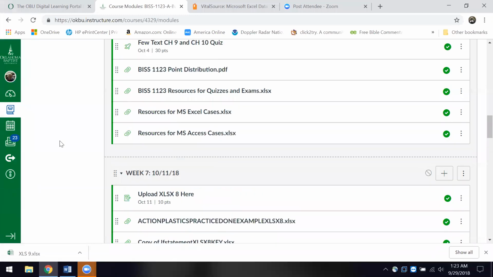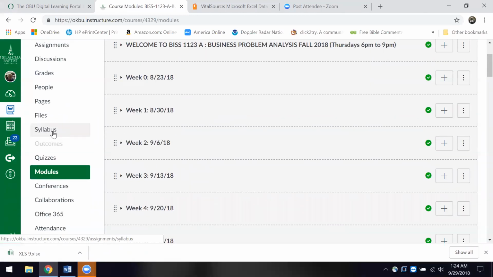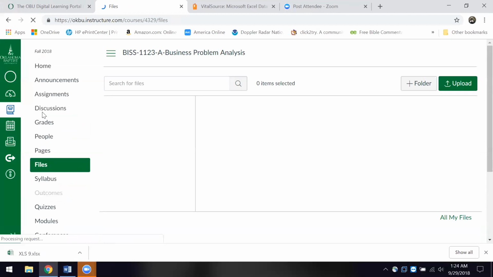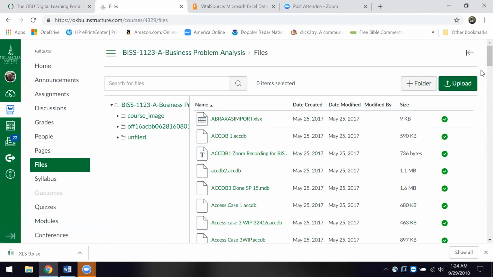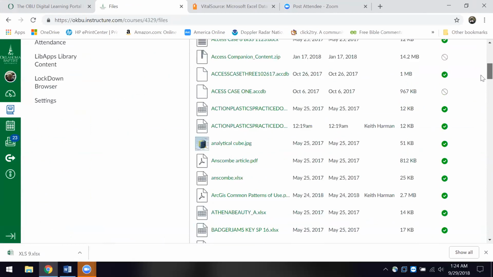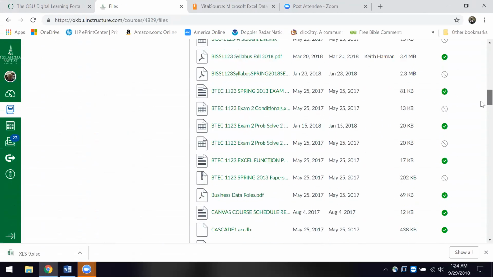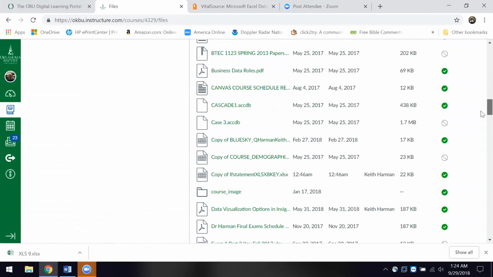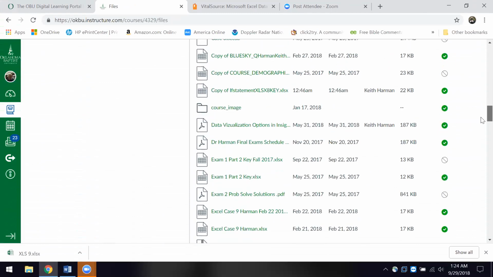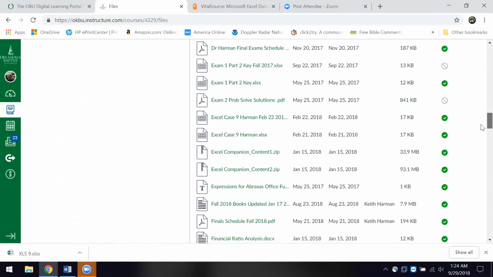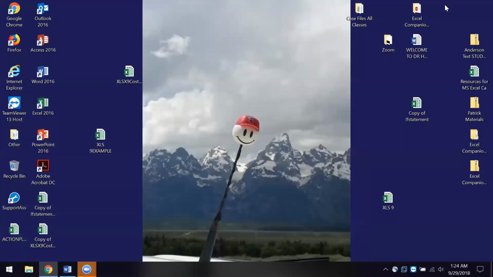So we're going to add it to our files. What was that thing called again? XLSX9 cost estimate. All right.